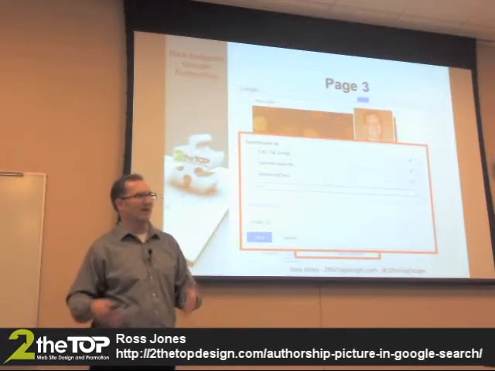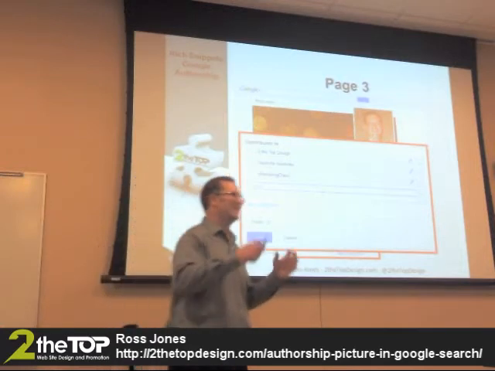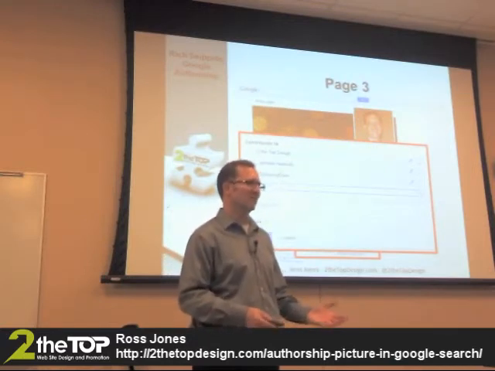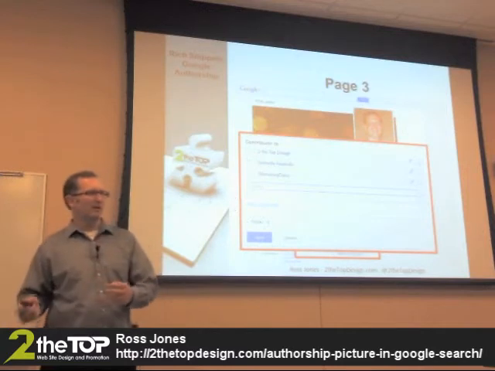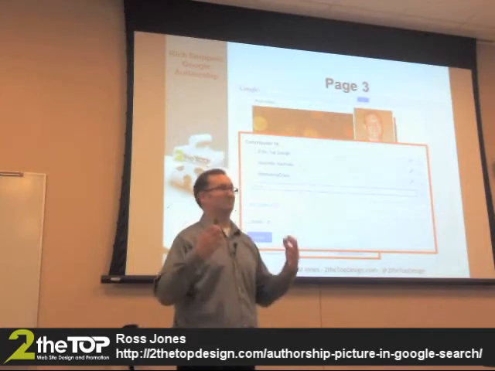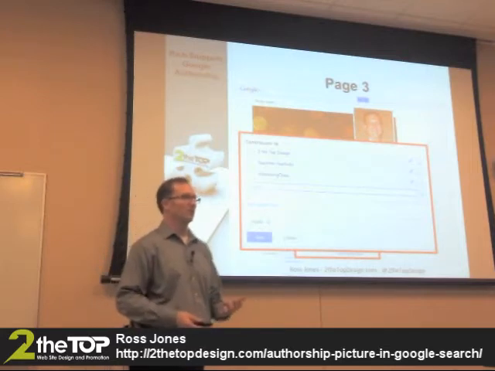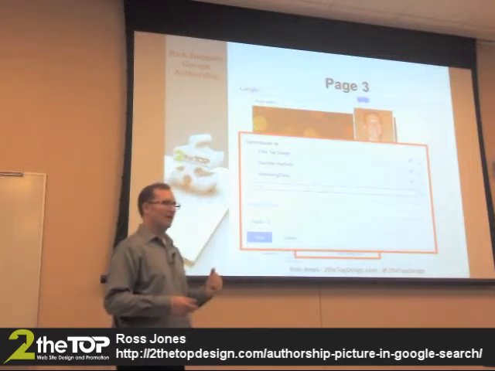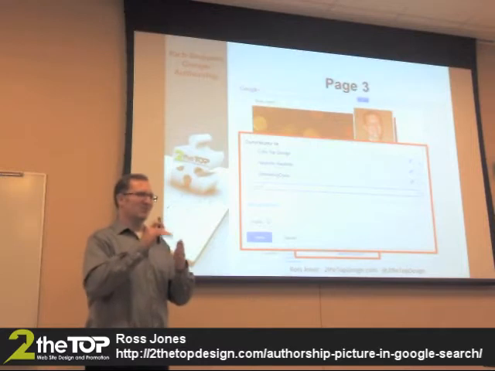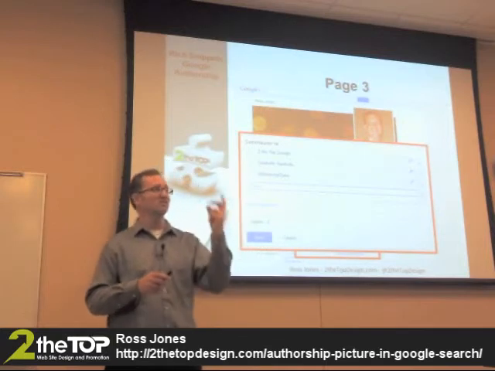And in the Nashville community, I'm kind of surprised I don't see that many more of the authorship highlight. It absolutely is still confusing. It's a lot better than it was. In the beginning, I remember that when I first tried to get it implemented, I was tearing my hair out left and right, and it didn't work, and I couldn't understand why. And it took quite a bit to get the picture to show up. So there are a number of different ways that this can work. What I'm trying to give you guys tonight is as close to as easy as possible and as surefire as possible, that you do this and it'll work.